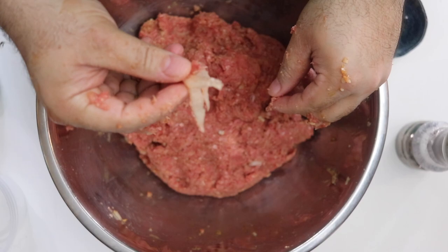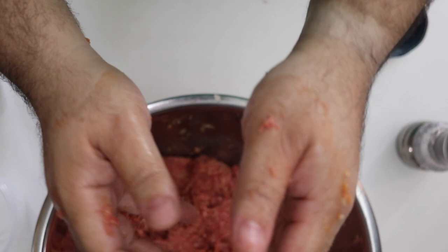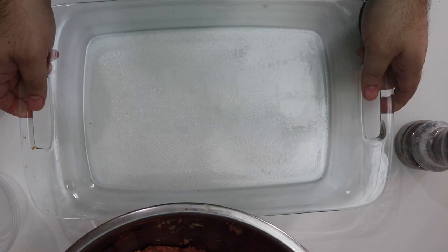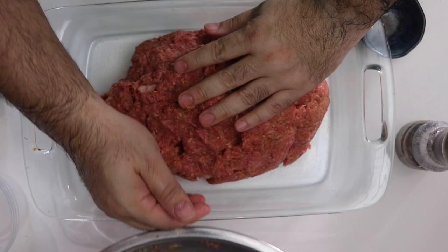I chop them fine but there are some pieces in here that you're going to see — if he sees it, deal with it, take it out, eat it, don't complain about it. This one piece is actually too big so it's going in the garbage. Now I'm going to wash my hands. Okay, now we have our Pyrex dish — I think it's 11 by 9 — and basically you want to take your meat, put it on your pan, and form it into a loaf.